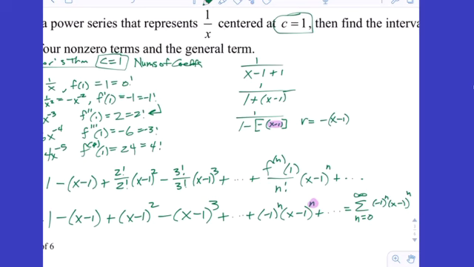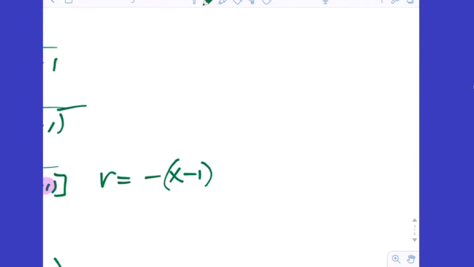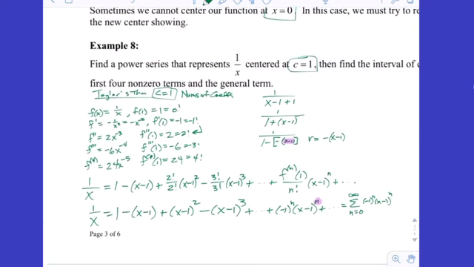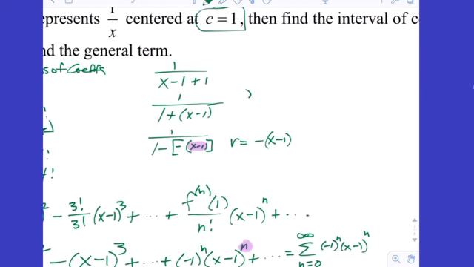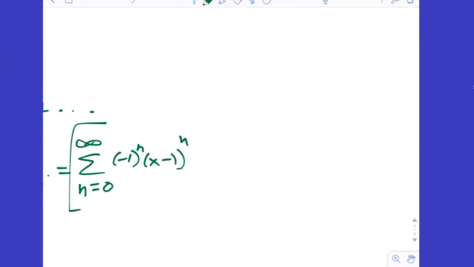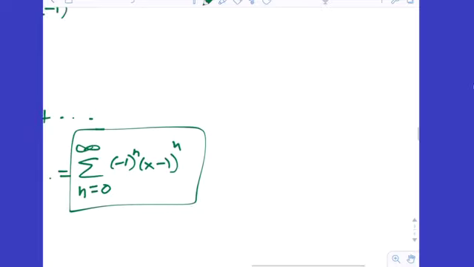If you looked at our geometric series then, if we plug that in for x, you would basically get 1, and then the next term is minus (x minus 1). The next term, when you square it, is going to become positive. So you could actually do it that way. This would be a little bit faster, right? And then what would also be the advantage to this? If it asks you to find the interval of convergence, if you recognize it as a geometric series, you wouldn't have to test the endpoints. But since we committed to this, let's go ahead and just finish the problem as if we didn't recognize it as a geometric series.